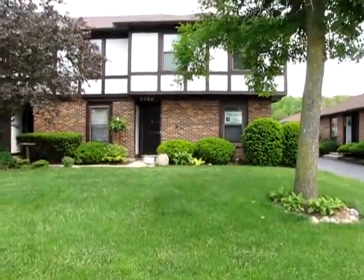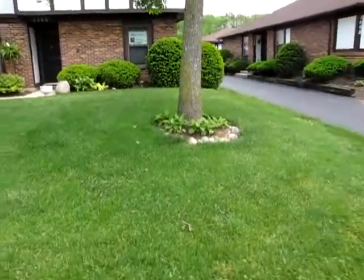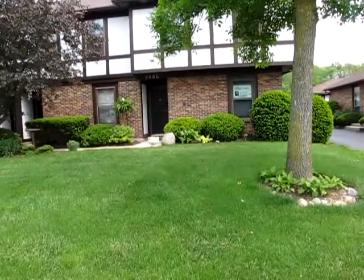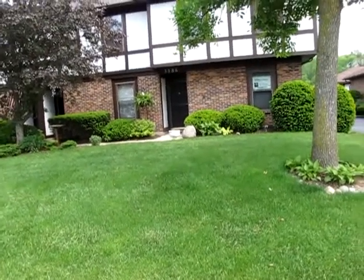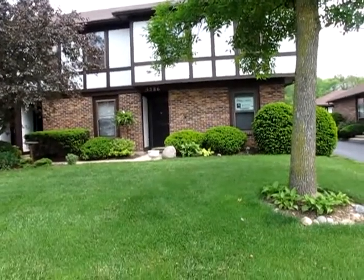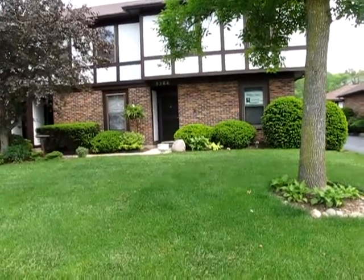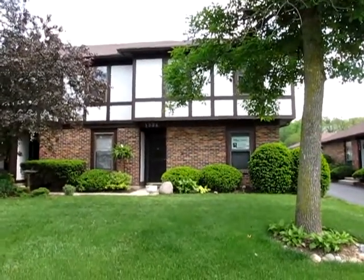Here I'm standing out on the sidewalk looking at the front of this property. As you'll notice, this is an end-unit condo. There's a shared driveway right here. Behind the property, we have a two-car detached garage, and we also have a little private backyard on this home as well, which is often rare to find with a condo. This home is located just minutes from I-75, minutes from the Dayton Mall, just a short distance to all of the restaurants in Centerville, and just down the street from Kettering as well.